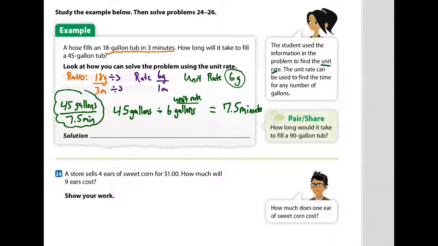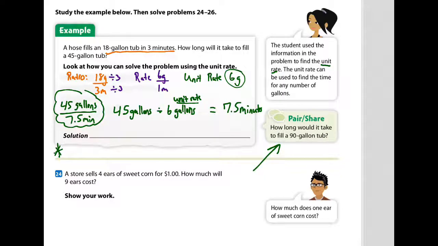Now what I want you to do is pause the video, and you're going to answer this pair share in a sentence or two, and you can write it right here where you have some room. So the question says, how long would it take to fill a 90-gallon tub? So remember, you could use this information here to answer this question. So pause the video, write 1 to 2 sentences to explain your answer. Go.